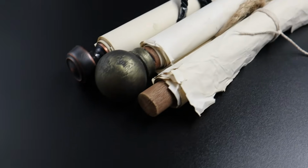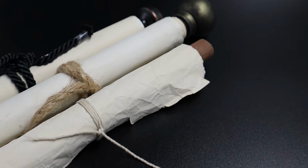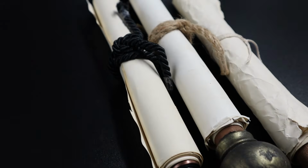Hey there, need a cool scroll prop for your next D&D or LARPing session? Or just as cool room decor? Well, look no further, have I got a video for you. Check this out. I'm going to show you how to make these easy DIY scroll props so you can use them for whatever you want.